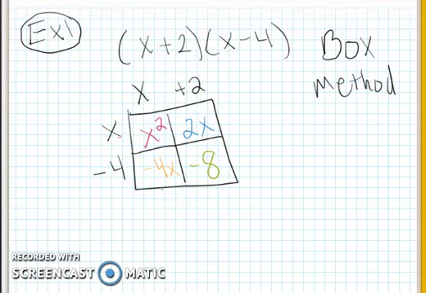Notice that this is the same thing as FOIL. If I look at it, here we go. Here is the last. There's the L of FOIL in green. Last. Then we go, let's see here, outer. Sorry, what's our next one? Inner, sorry. Okay, so inner would be x and 2, and that's where we get 2x, so that's inner.